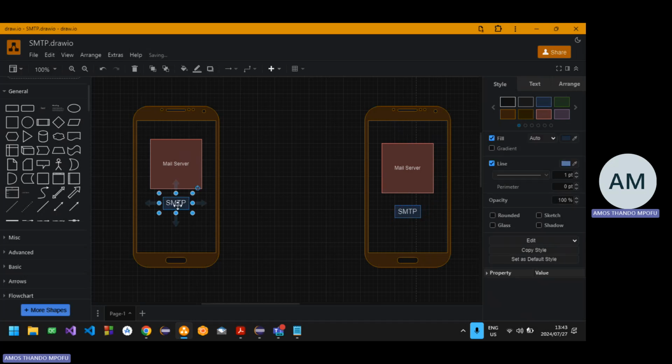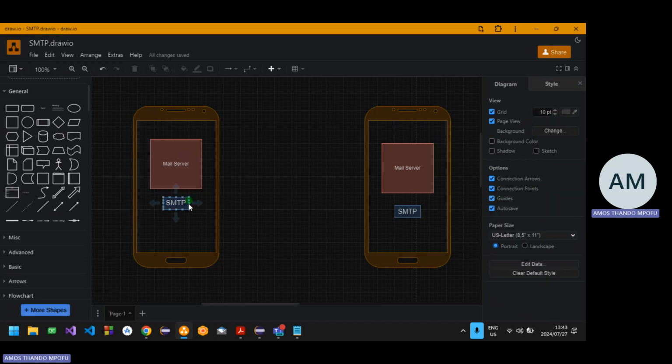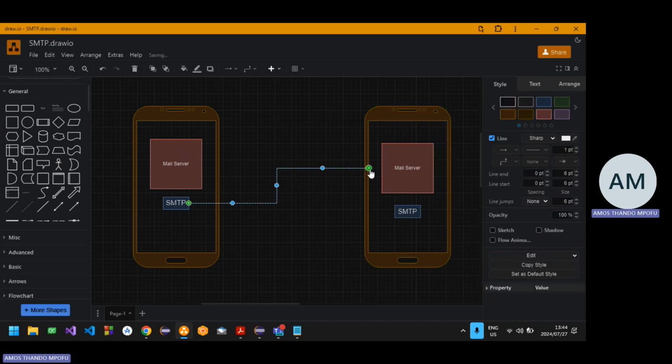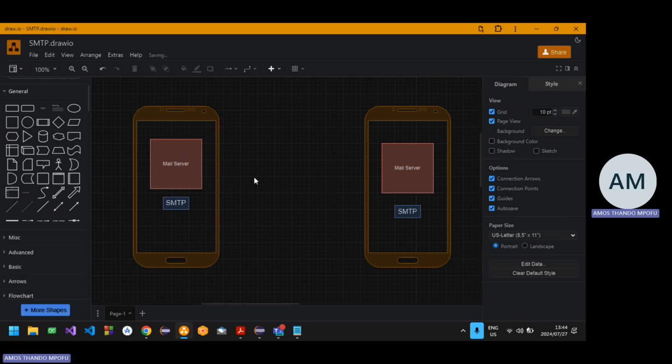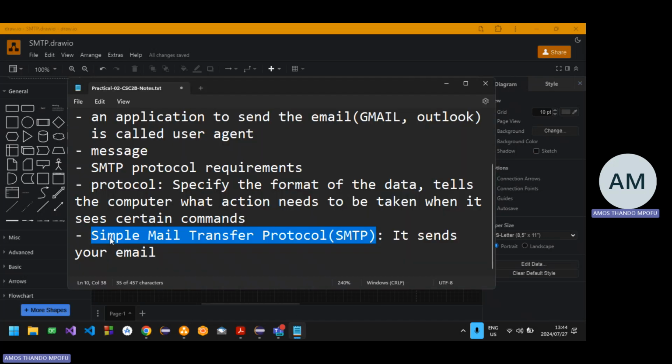So each device has an SMTP interface, especially when you want to send email. The SMTP interface is going to allow us to send messages from this device to that device. That's what SMTP is for, and that's why it's called Simple Mail Transfer Protocol.